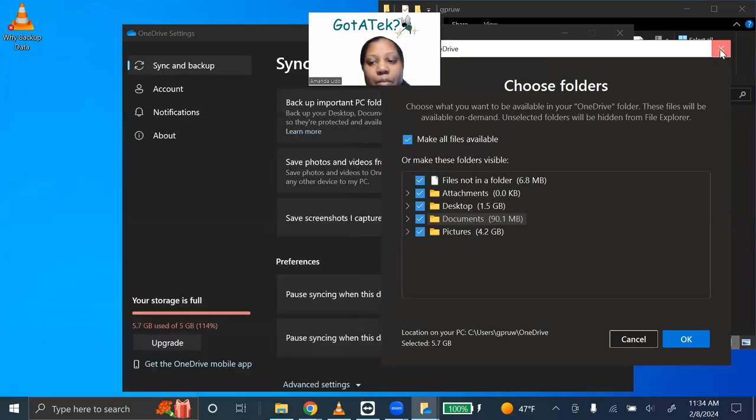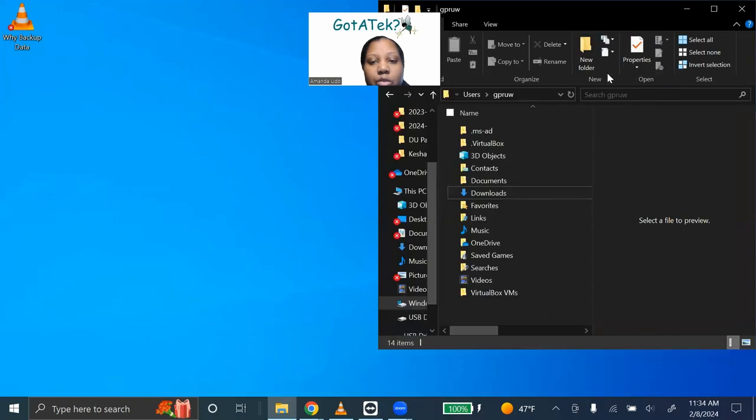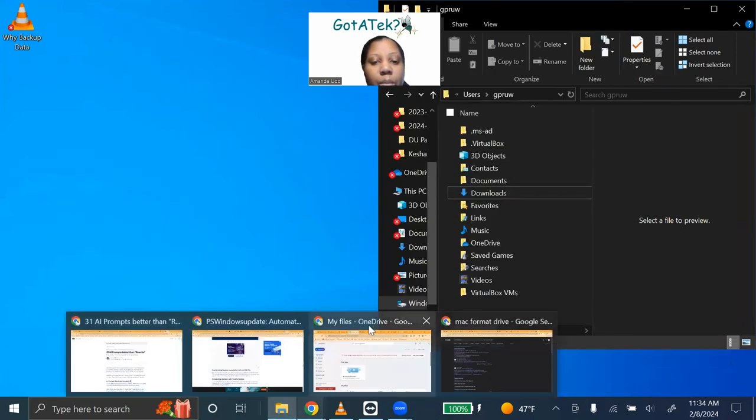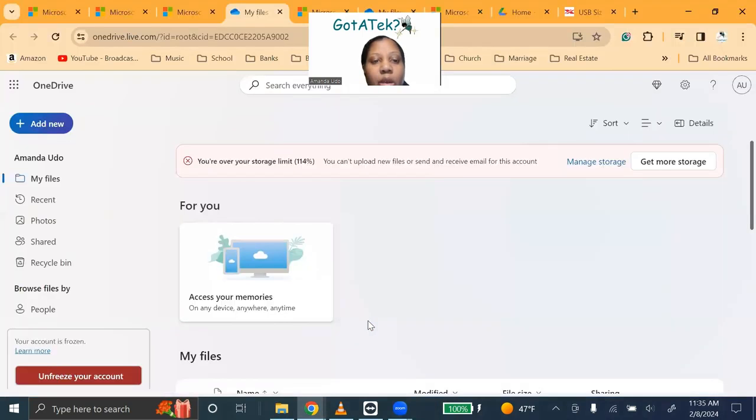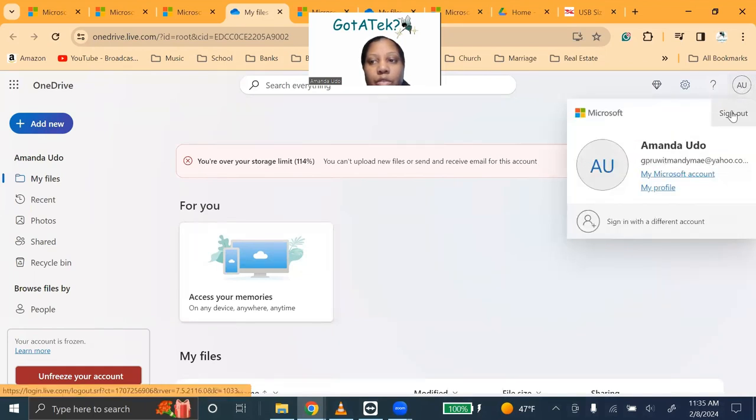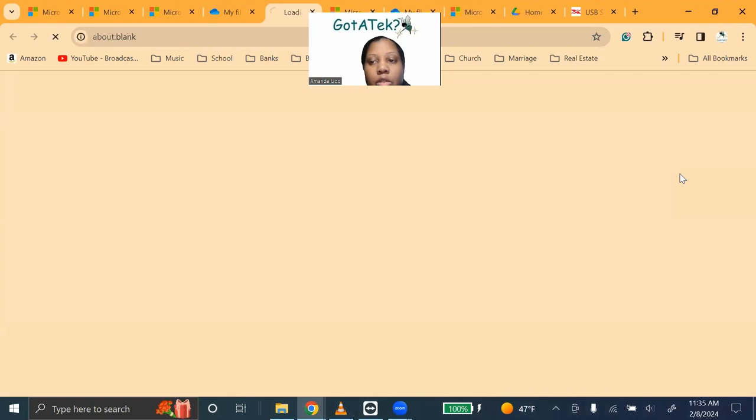Okay, so now I want to show you the web interface of OneDrive. So let me just start over here. If you go to Microsoft.com and you sign in to your account, you go to my Microsoft account here.